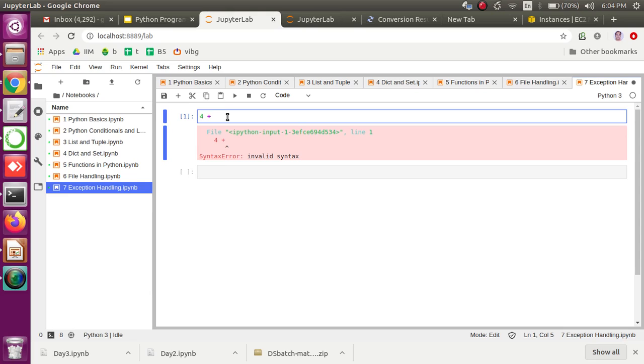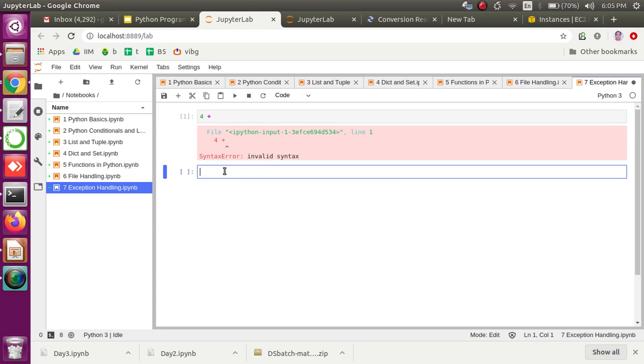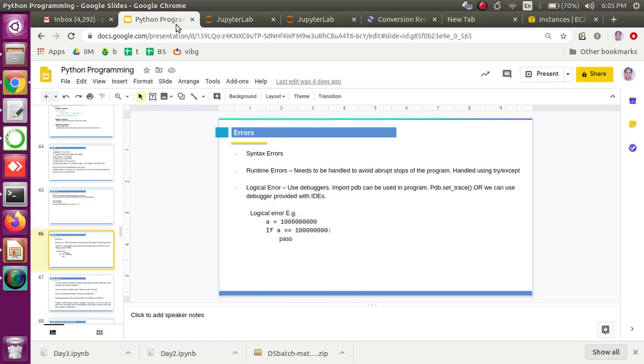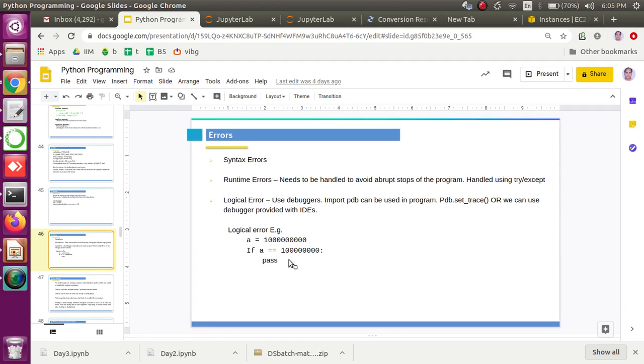Such a thing is shown by the interpreter as something wrong, and we learn how to manage the syntax, how to make sure you are writing syntactically correct statements. This is a simple example of a syntax error. We have been looking at those errors, and I hope you have experienced them and are now confident on how to write a program as per the programming constructs which are defined.